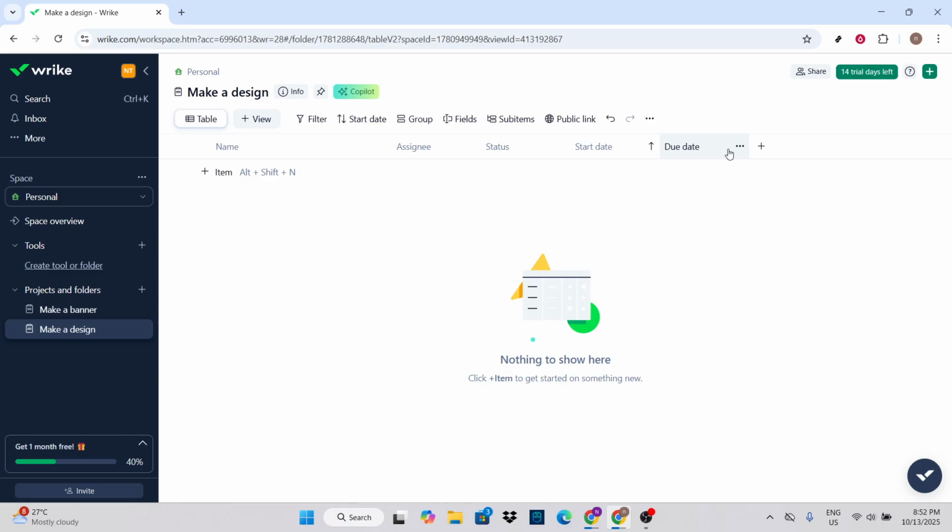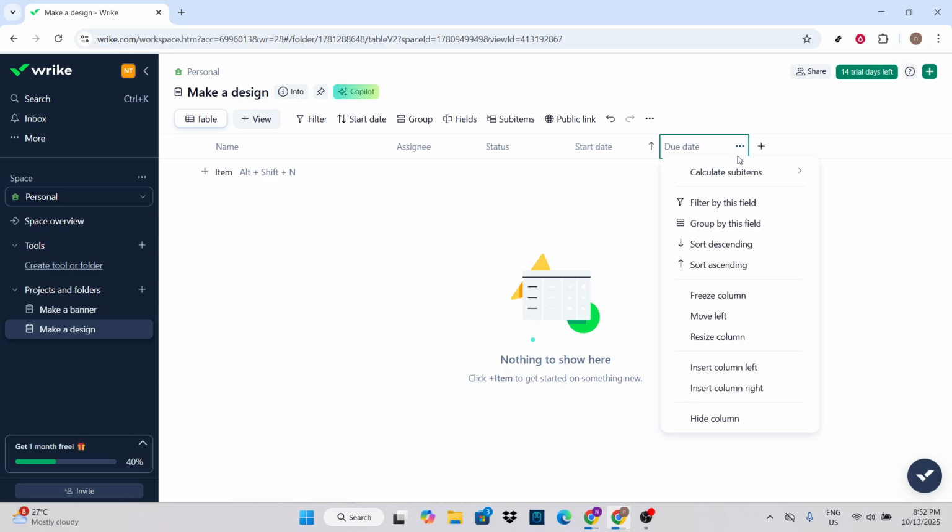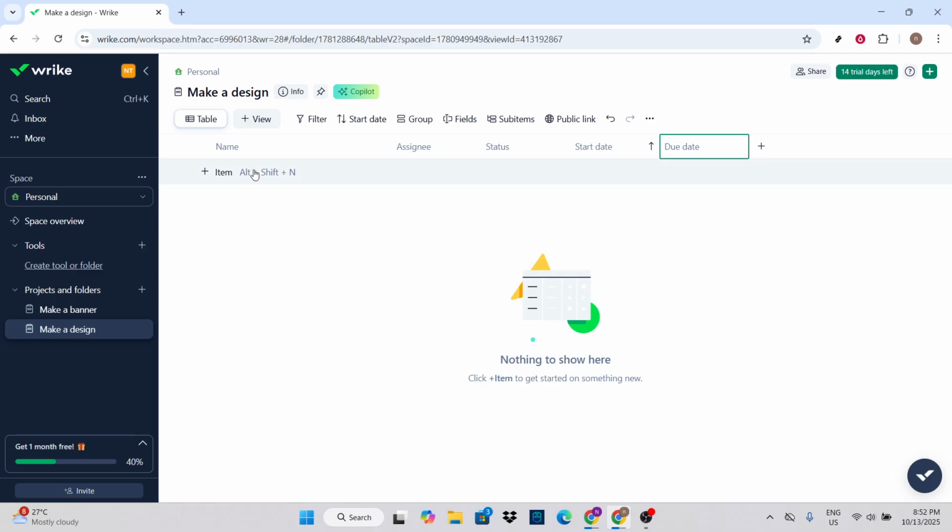Once you have your foundational details in place, it's time to add tasks. Break down the larger project into smaller, actionable tasks, making it easier to manage and execute. Think about what needs to be done, who will be responsible, and how you'll measure success. Then, go ahead and assign team members to these tasks.